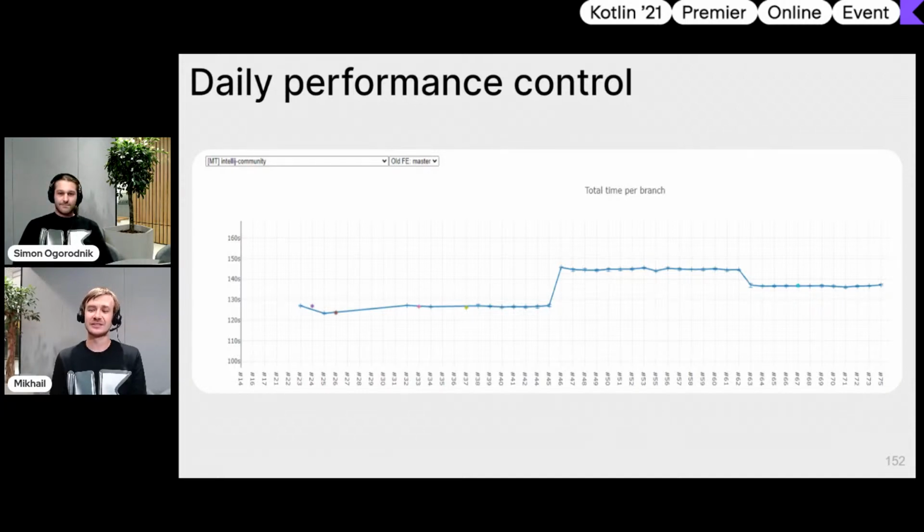Also, last but not least, the K2 front-end development procedure includes daily performance control. Each working day in the morning, I open a chart like this one. Here you can see the build times of IntelliJ community projects by K2 on 4 different build numbers, 4 different time moments, in fact. So here you can see some step up. It means that performance became worse at this point, and it's a signal for us that we should perform some analysis: which commits have broken the performance, how they can be fixed, can they be fixed. And at last we can see the step down. It means that we improved something in the commits which provoked the performance loss here.